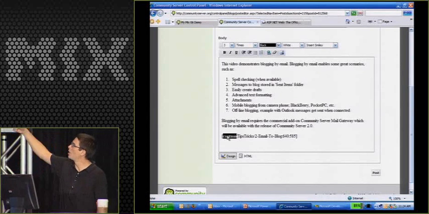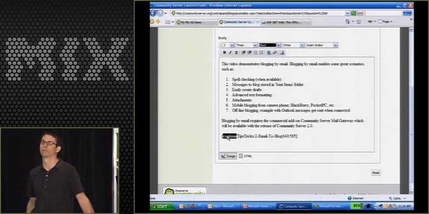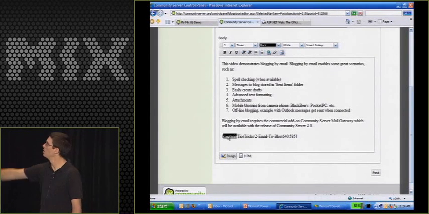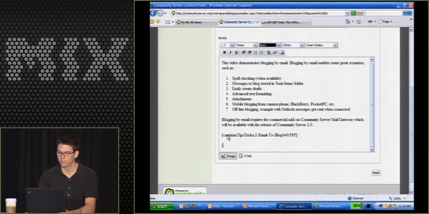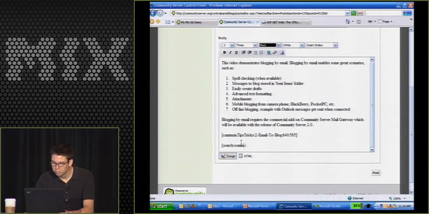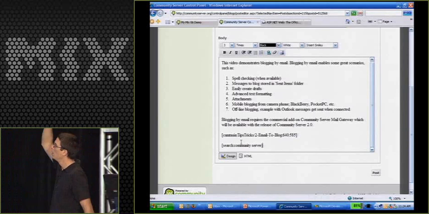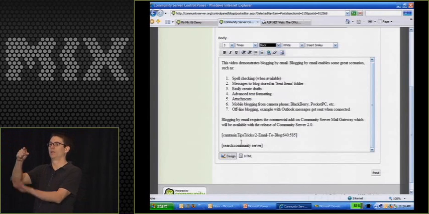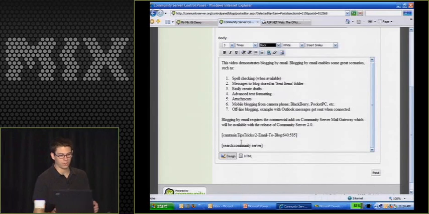And we actually have modules that process post entries that know how to look for these tags and do interesting things with them. So for example, one of the unique things we've done is we've got other tags we can use where I can do things like, hey, if you're interested in searching on installing Community Server, we can do search Community Server, something like that. And what that will do, and I don't think this is enabled on this site, is every time that post gets rendered, it will dynamically embed the top 10 search results for the terms community and server. So there's some kind of neat rendering things you can do there.